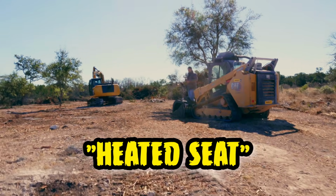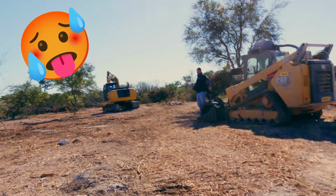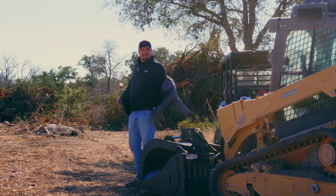That heated seat in there is getting a little toasty. I'm trying to build up a sweat even though it's 50 degrees.